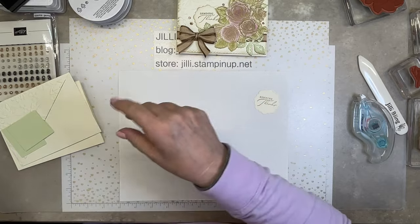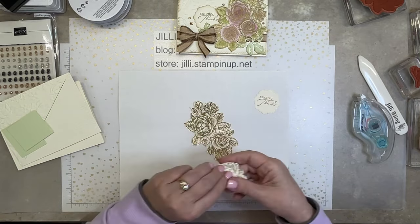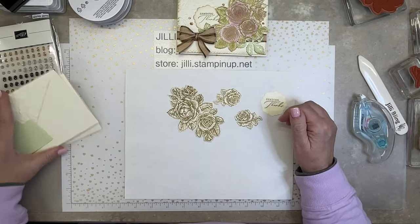Okay, so I'm cutting behind the scenes. Do you like that? Ta-da! So those are cut out. So to apply color, we're gonna use daubers. Daubers for this whole project. Daubers for everything.